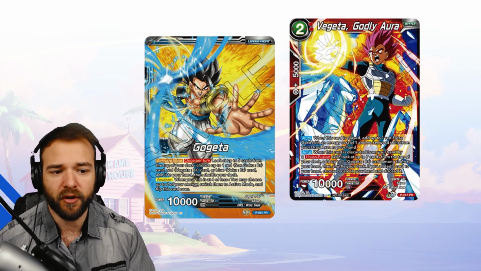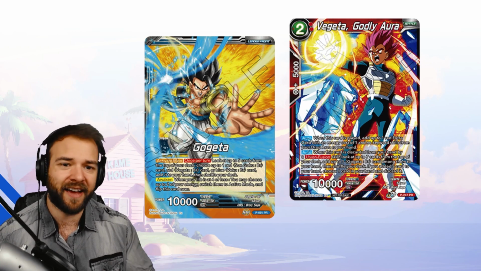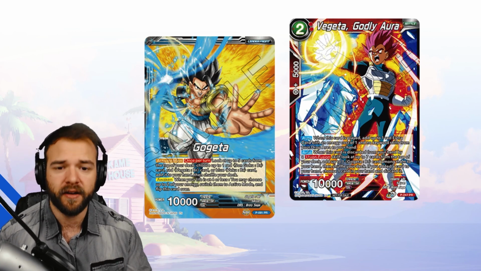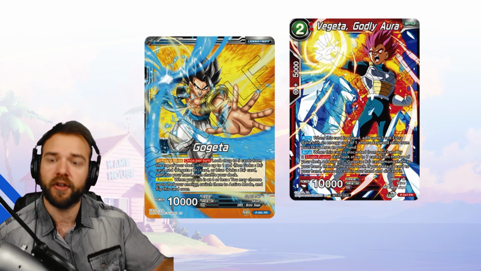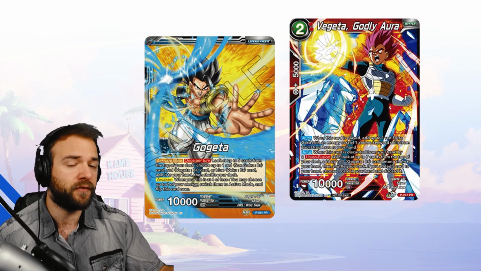So right off the bat, we have 4 Godly Aura Vegetas. These ones allow us to look at the top 7 when we Union Fusion and add a Gogeta to our hand. If we do so, we pitch a card, allowing us to find the further combo pieces to the entire deck outside of just the Vegeta, Goku, Veku pieces.